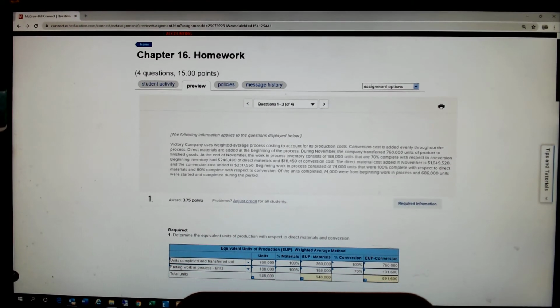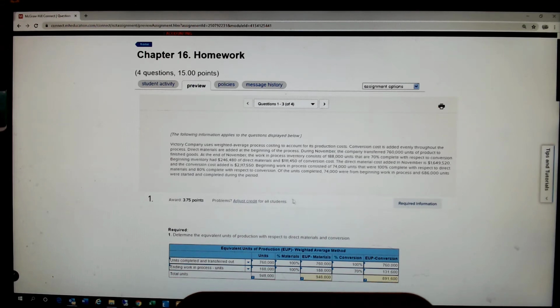Okay, now that we've been through the chapter talking about process costing, let's take a look at one of the homework problems. I believe you have two. We'll take a look at this first homework problem dealing with preparing essentially a process cost report for a particular month to account for the physical units that came through our department, the ones that are finished, the ones that are still here, and we want to compute what the costs are of the units that are completed and the ones still here. And that's that four-step process that we go through to determine that. And this first problem actually walks us through it.